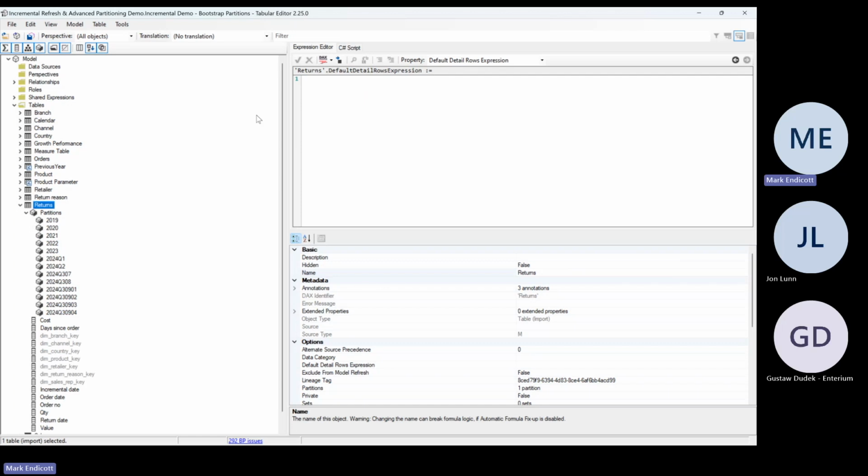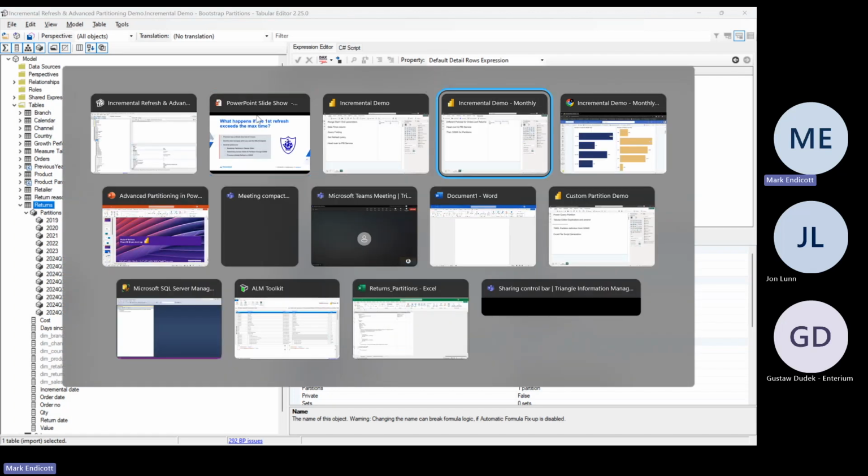Do you remember I told it to refresh data, store data 5 years in previous, which is why it goes back to 2019. And then we have the most recent quarters rolling up to a full month in there as well. Obviously, what this has not done is put any data in them at all. Tabular Editor 2 doesn't allow you to process refreshes. I think Tabular Editor 3, if you're fortunate enough to have a license, does. So once you've bootstrapped your partitions, you're still going to have to head over to SQL Server Management Studio.